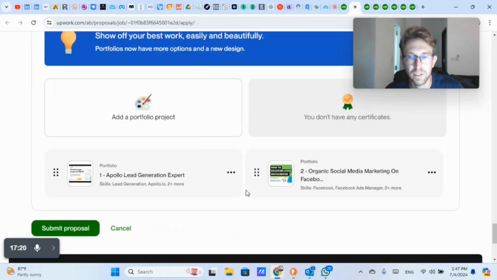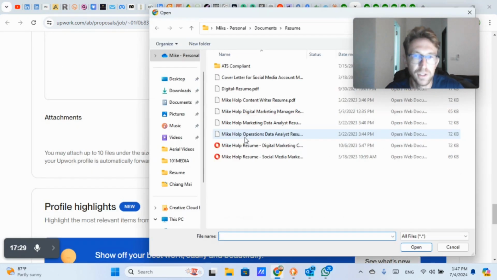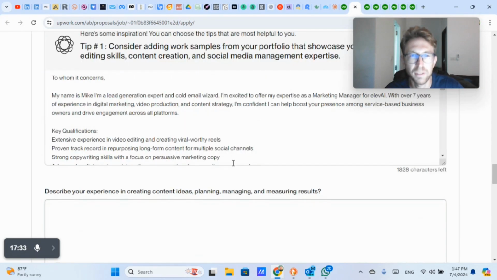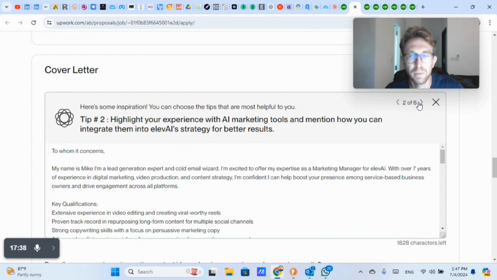So I can just attach those portfolios to the project. Unfortunately, I don't have any certifications, so I'm going to skip that. And then I can also choose to upload my resume here. So I can upload the resume and we can go through these different recommendations that Upwork is suggesting for me.